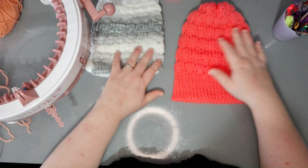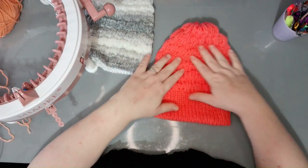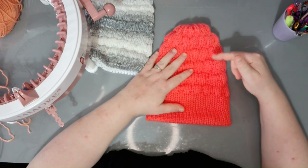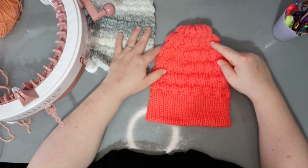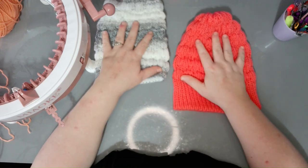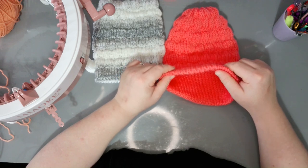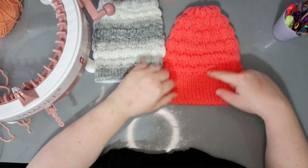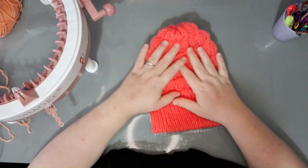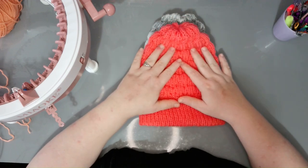So I did a test run to properly make the beanie, and this is what came out. So it's really nice. It's a nice, fun pattern. I did this time 10 rows less of pattern, so this is a six time repeat instead of 9. So these are 60 rows, and then I added another 70 if I remember correctly, and that gave me a little bit of a brim and the inside. But when I was making this and putting it together, I did notice something that sparked my interest.